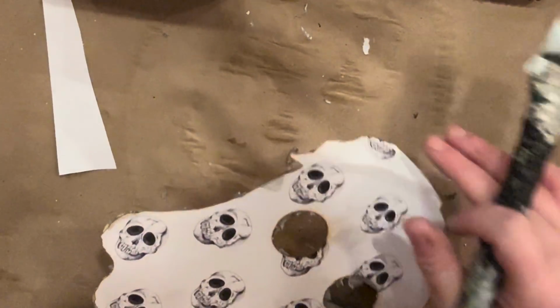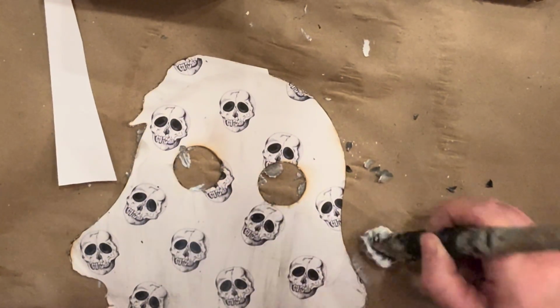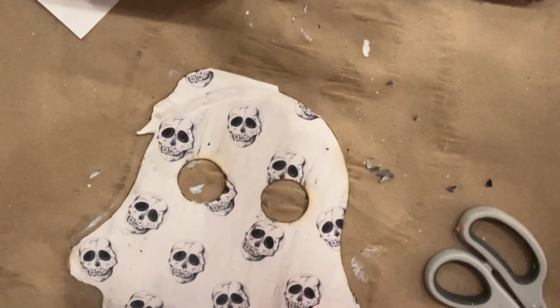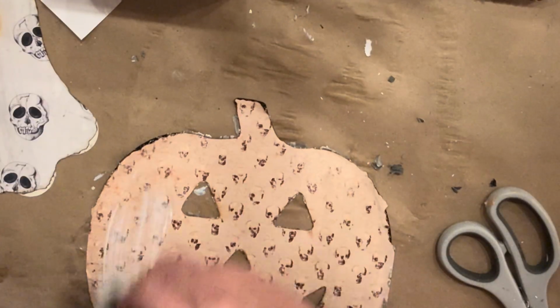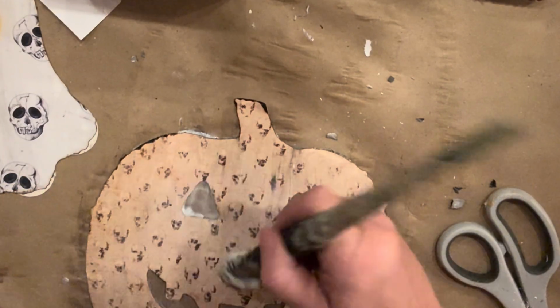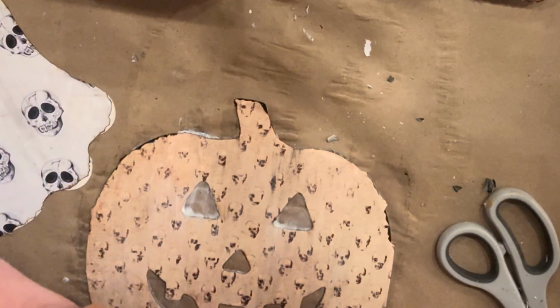Okay, so now that I have completed that, I needed to put another coat of the decoupage gel on top of it. The fun thing is I was able to use the ash that was left on this ghost to kind of darken the color and just make it a little bit spookier. So that's how you can use natural materials as paint, but it's just the pigment in the ash that changed the color a little bit.